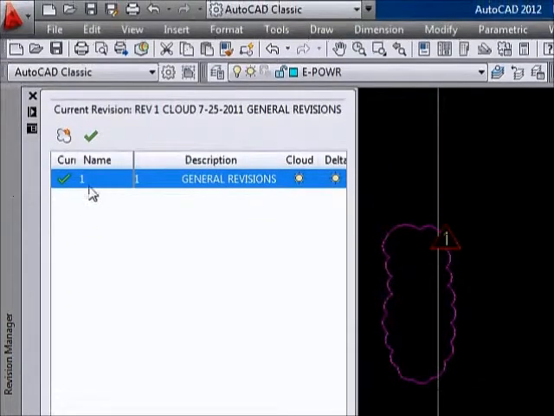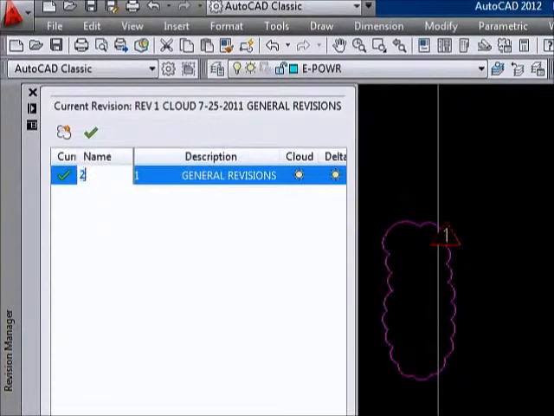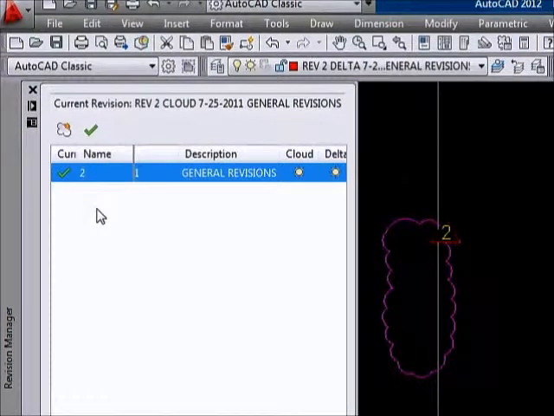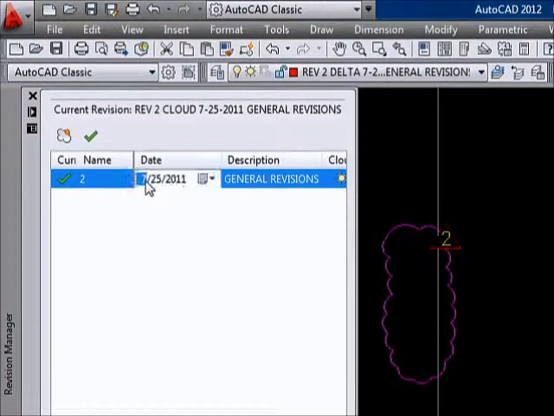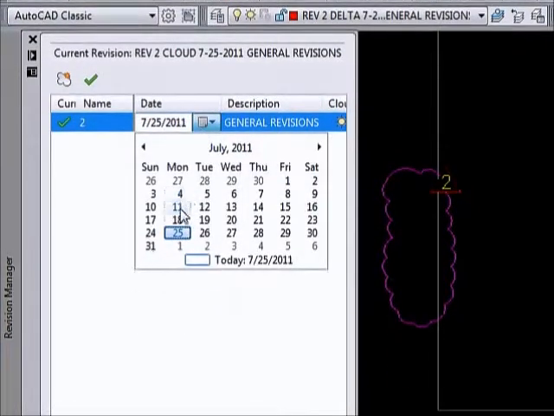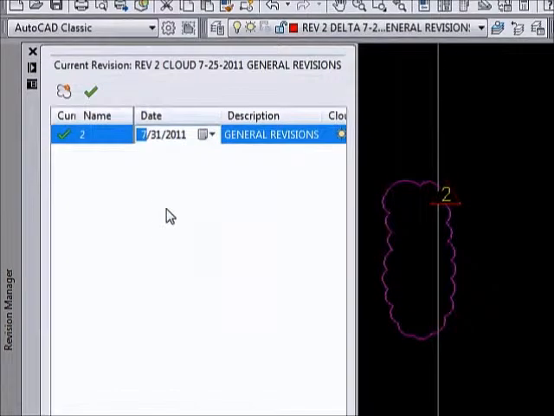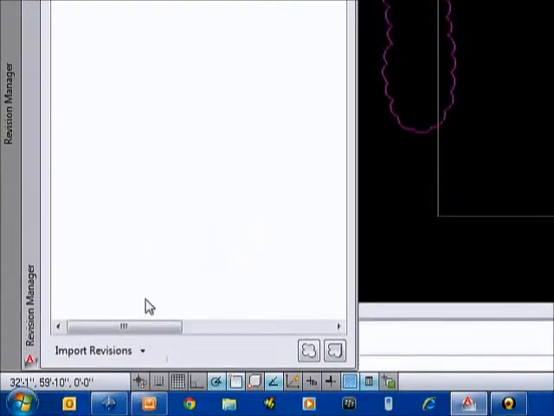If I come in to change the name of my revision, for example from 1 to 2, you will note that the deltas on that associated layer also change. The layer name changes as well as I make changes to the information regarding the particular revision.